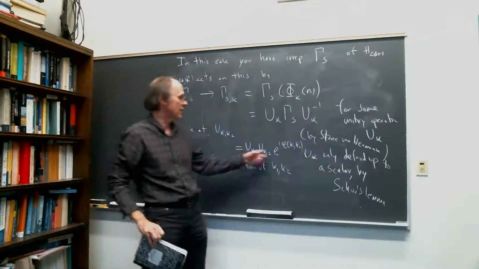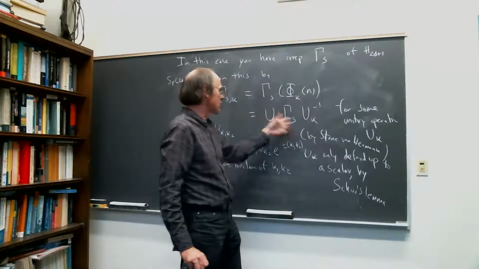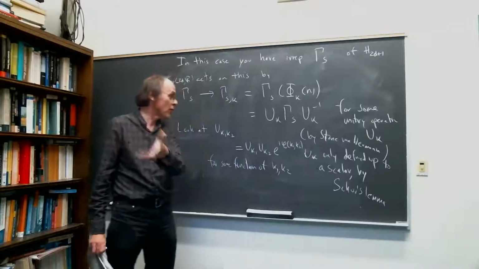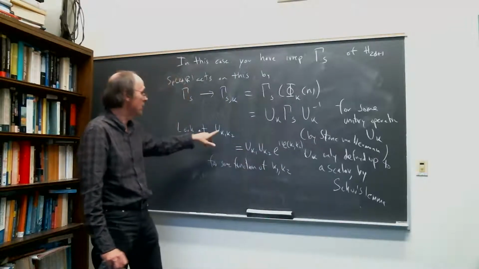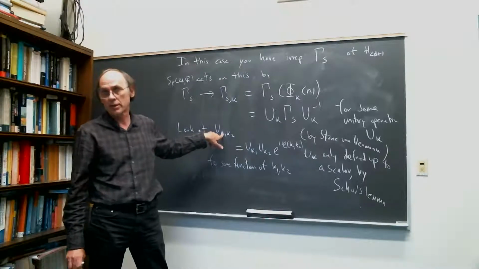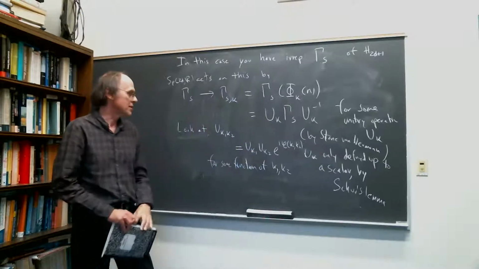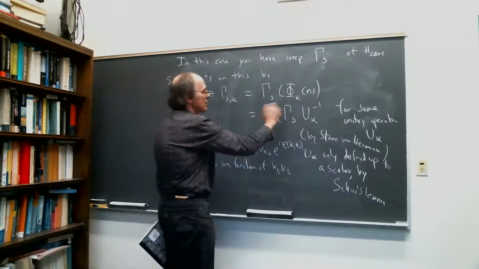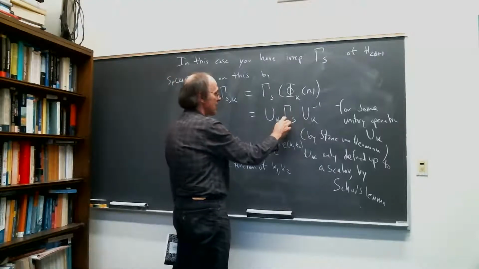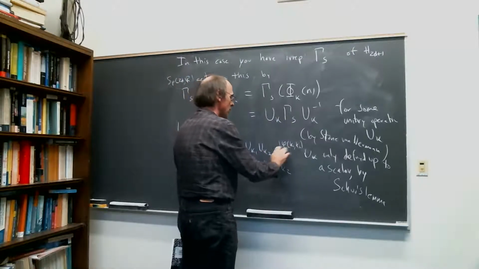Okay, so you don't actually get a true representation. You get a representation up to a phase, and the problem is that this construction isn't actually giving you what you'd like. It's not giving you representation operators for the symplectic group. If you actually had this, U_k would be a representation of the symplectic group. This is the condition for these to be a representation of the symplectic group. So this construction comes close to giving you a representation of the symplectic group on the same space, but it doesn't quite work. It works up to a phase.